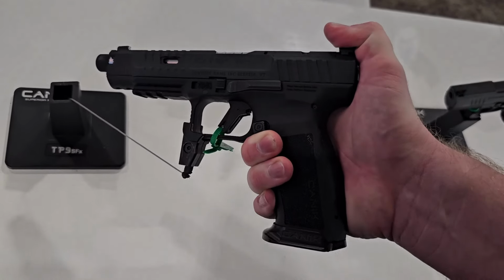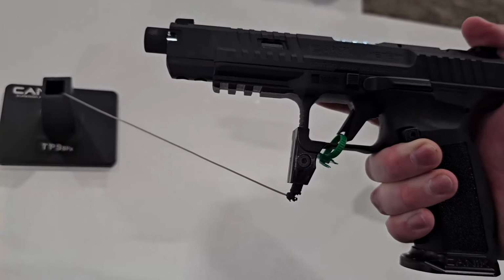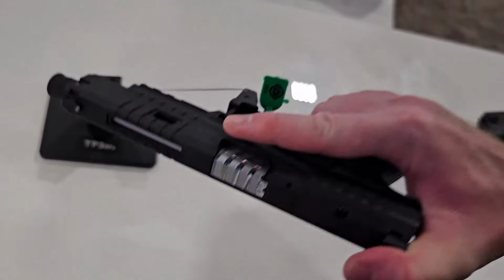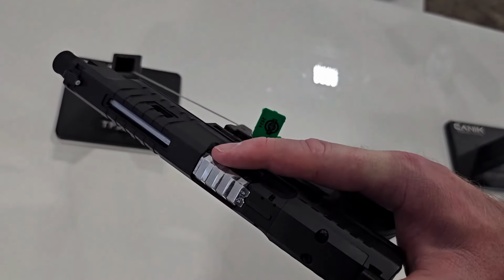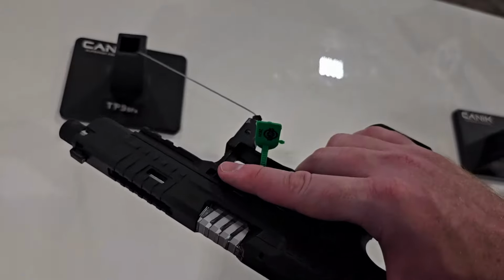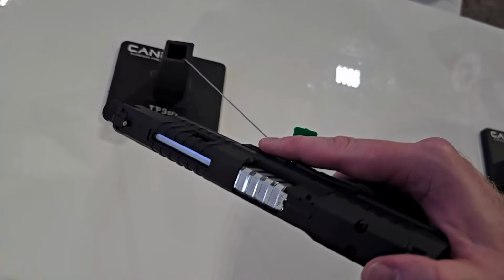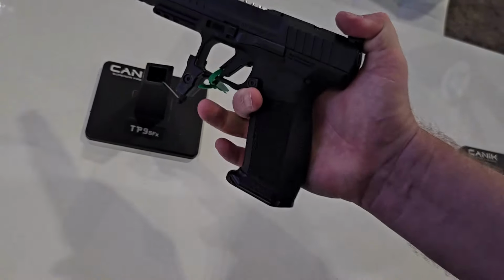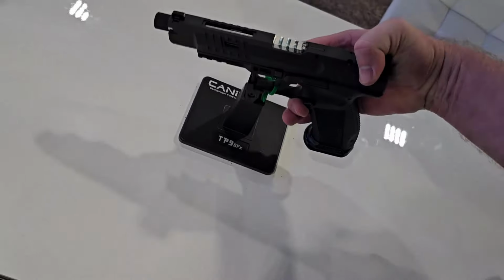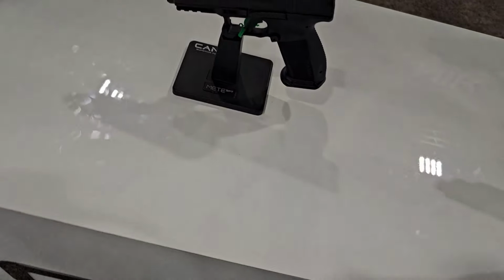I'm not 100% sure, but this may be a distributor exclusive. But threaded barrel. Interesting. I imagine the bell hood feature there is maybe to clear debris, or maybe just to add a little bit of bling, but either way, it actually looks kind of smart. Nice weight to it, nice balance. Of course, it's not loaded, but nice feeling gun.